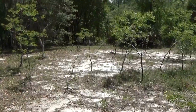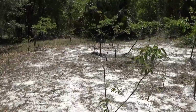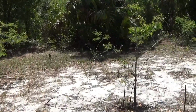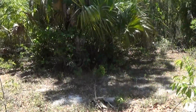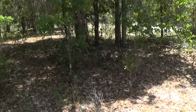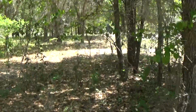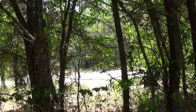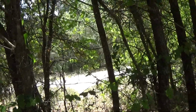They're a fearsome looking insect that traps ants when they walk into the little sand hole they can't get out. And then these two massive jaws come out and eat the ants. They're pretty wild looking. They kind of remind me of one of the Star Wars episodes that had a creature like that. There's a lot of these little sandy oases in the middle of the woods.